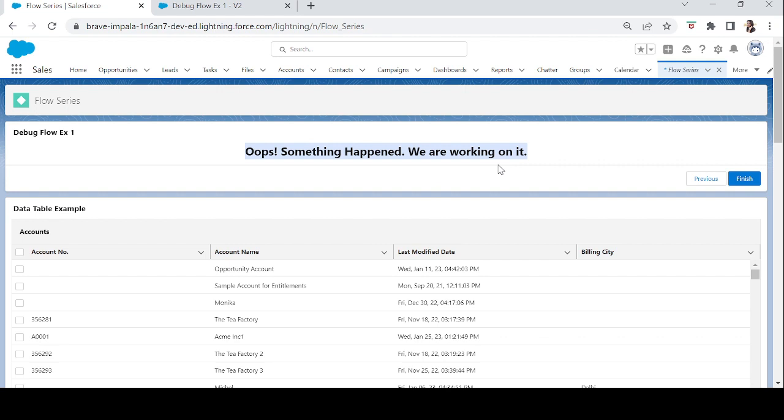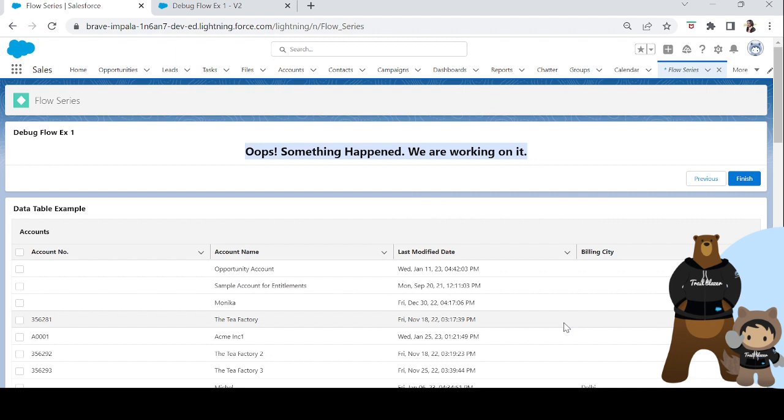You can write anything like apologies, we are sorry for the inconvenience. That is better for the user to see, instead of seeing an unhandled error and please contact your administrator. That gives a very bad impression. So that is a good practice, that you always add a fault path in your flow. No matter whether you're debugging it or not, a fault path is always a safer option. So that is how you can use a fault path to not just troubleshoot, but at least show the user an error that is more appropriate than an unhandled error.